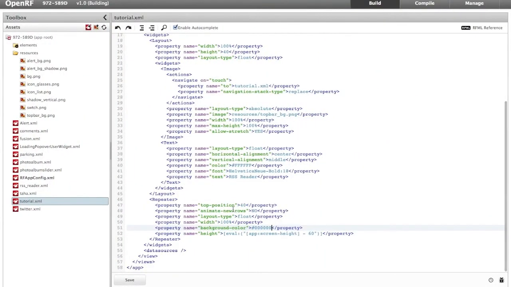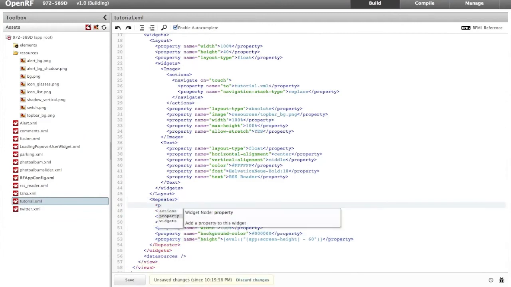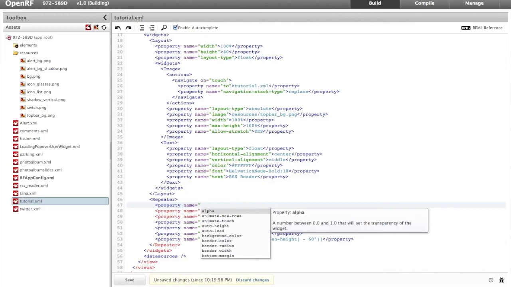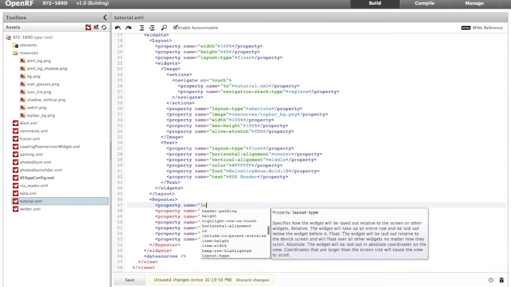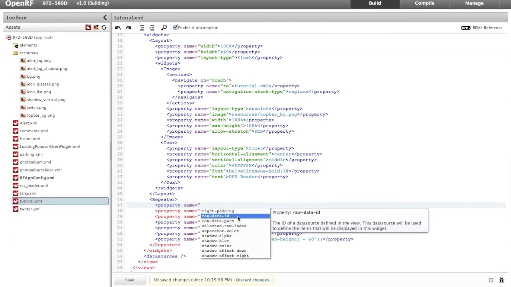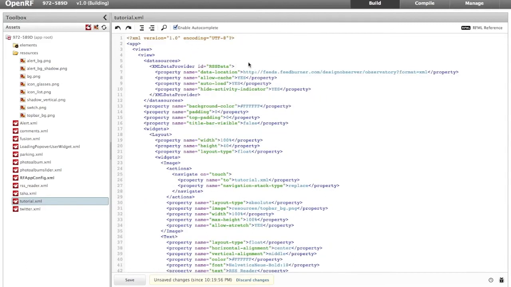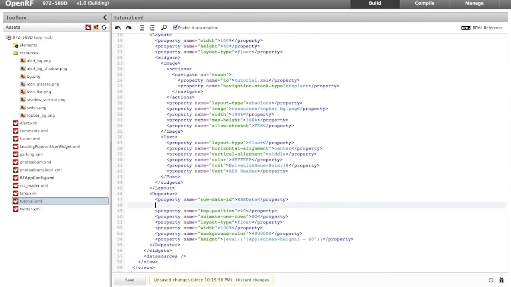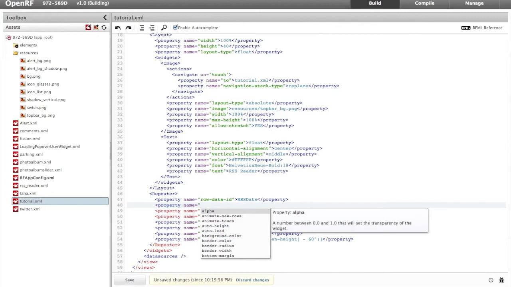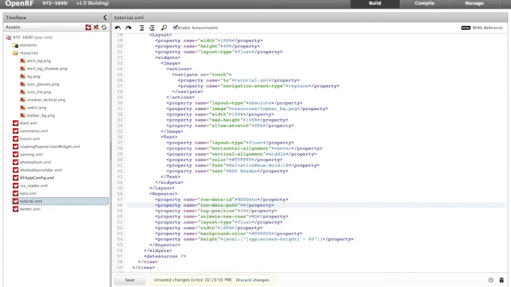So let's create the interface with the data location, data provider. I'm not sure which one of those it is, but it's really handy. So what you do is row data ID, see, and then you use RSS data, the ID we've defined up here. And now we are navigating to each individual view, which is row data path.